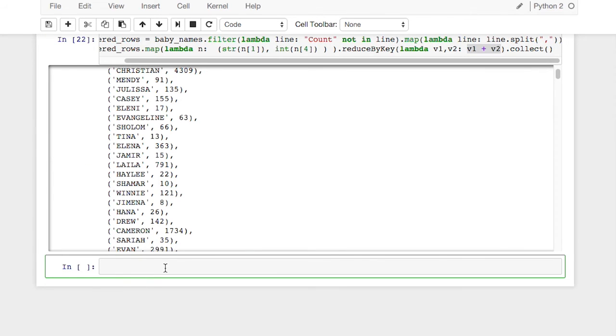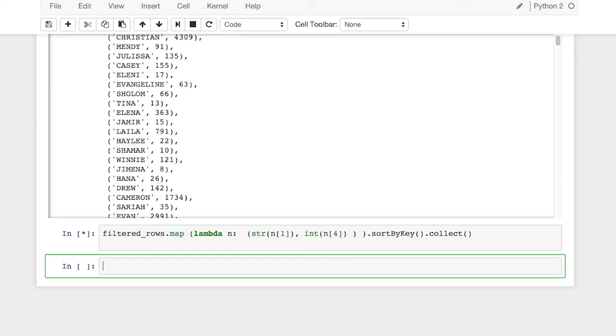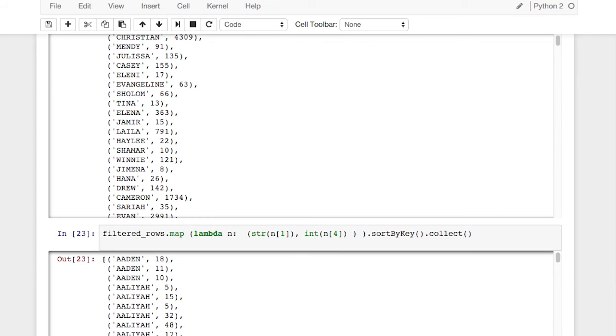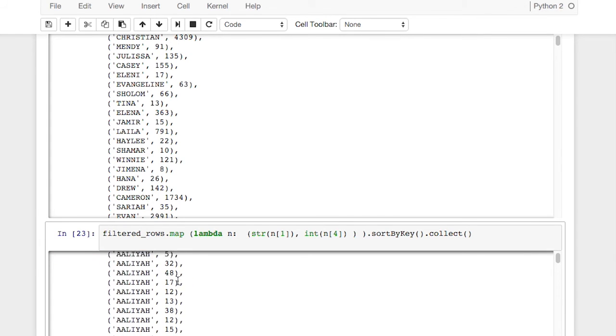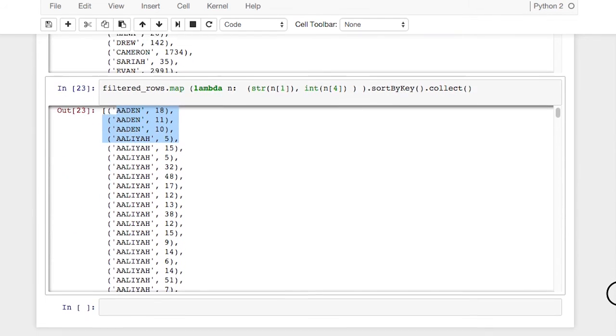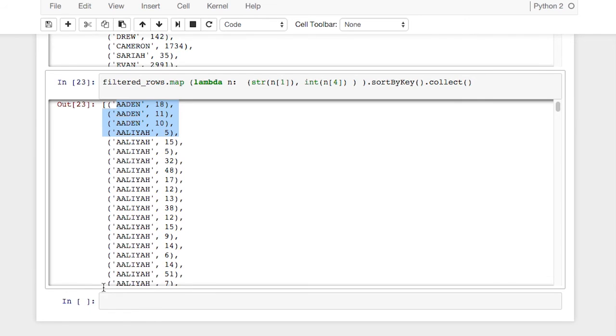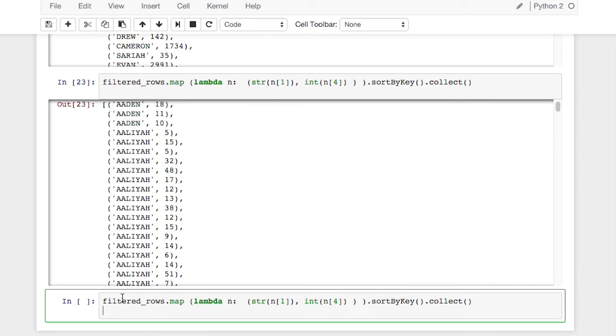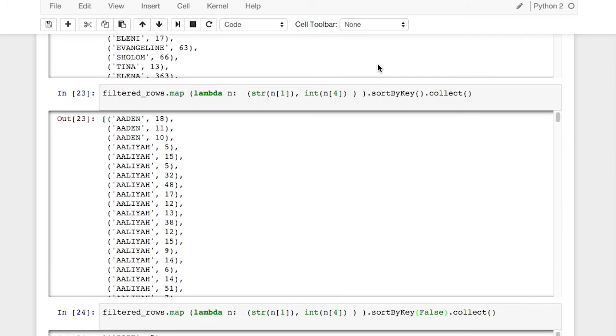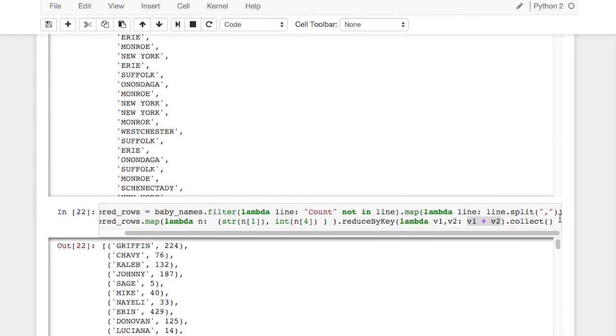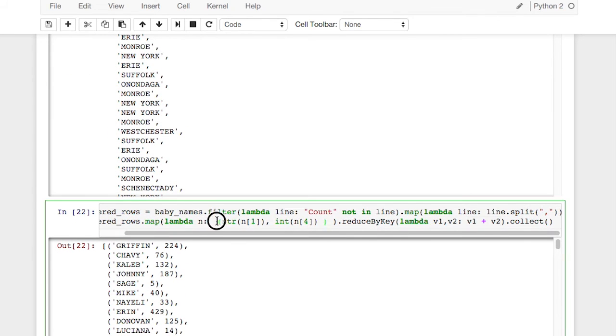One example we could use to sort is sort by key like this, where we haven't reduced it yet, so we'll see duplicates here, like Aiden, but it's nice to show for illustrative purposes what's happening here. And then we can also do this same thing. Sort by key accepts an argument of true or false, and we can sort in the opposite way. So let's just go back. I'm not even sure if this is going to work, but what the heck? Let's give it a try.